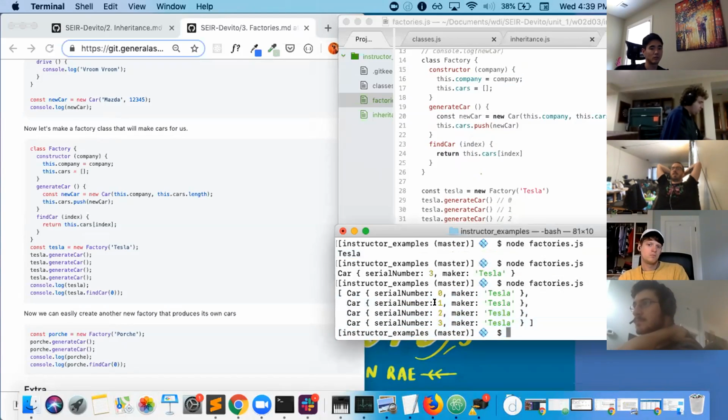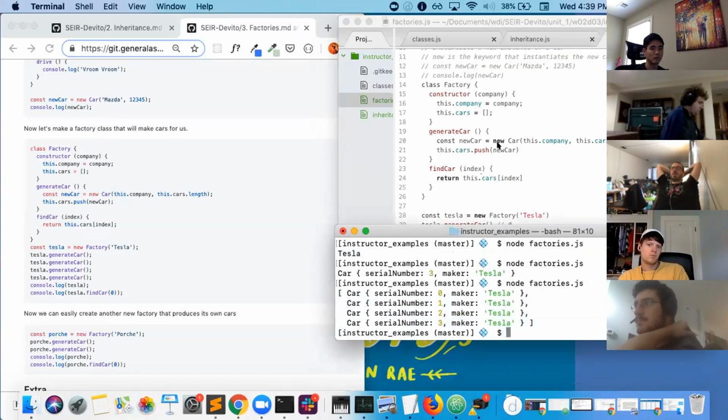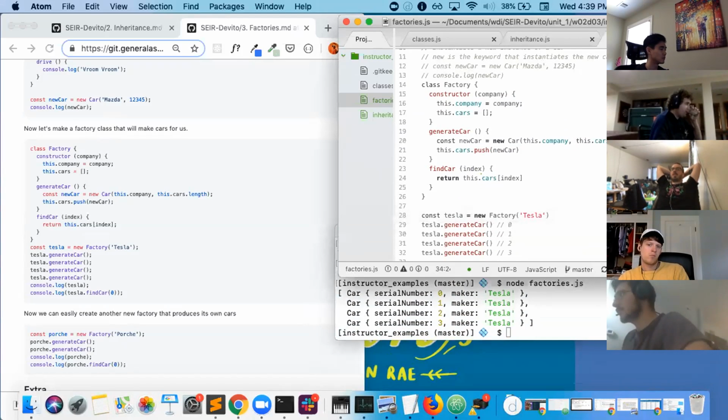So this number changes, right? And that number changes because when we push something into cars, the array length of cars increases by 1. Every time we generate a new car, we're referencing the car length to get the next number to use.